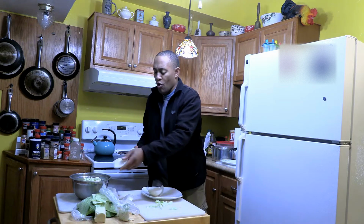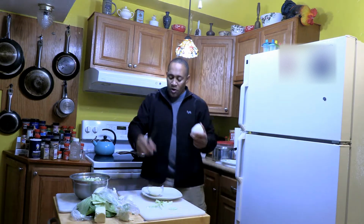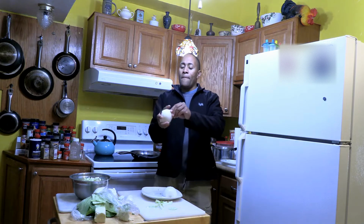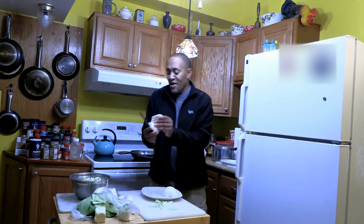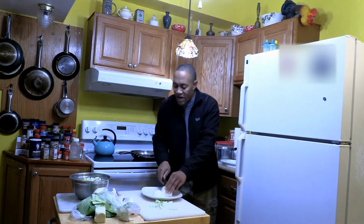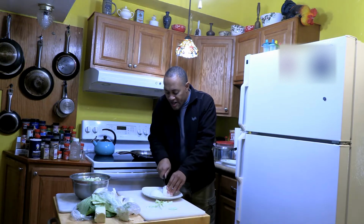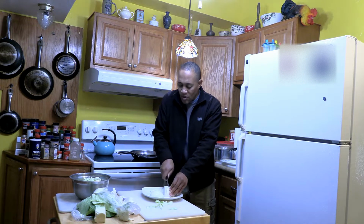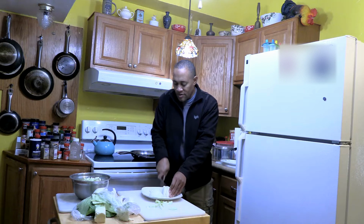Look at that. Oh, oh. Peel, peel, peel. Okay, there it is. Okay, okay, we're having fun here. We're having fun. We're cooking. We're making a meal I never made before. I'm going to get the onion here. I'm going to cut them in strips. Oh yeah, we're going to be eating good.